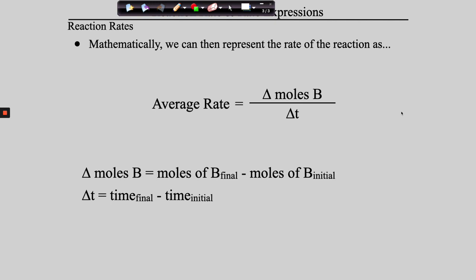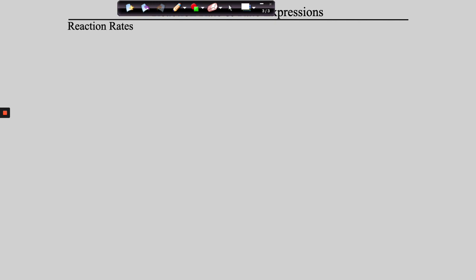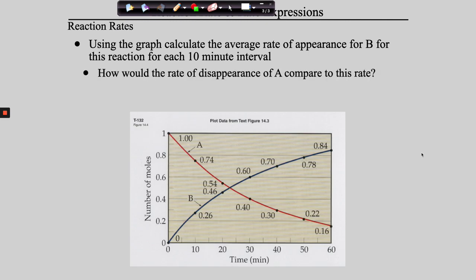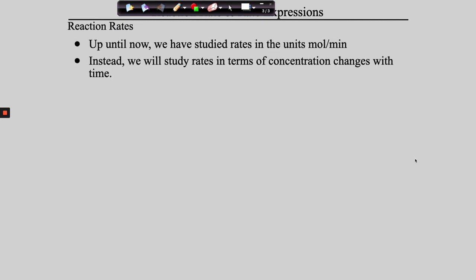So guys, the bottom line is this. When we talk about reaction rates, what we actually do is this. Our units are molarity change per second. Those are actually the units that we use for reaction rates. Molarities per second. So now guys, let me show you what the data actually will look like.